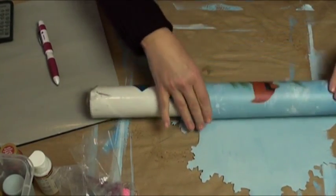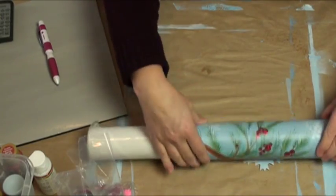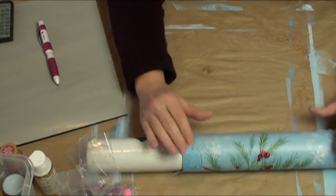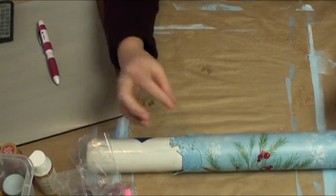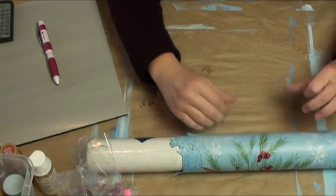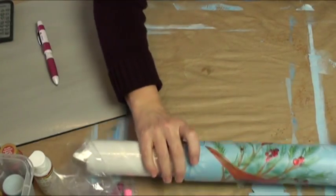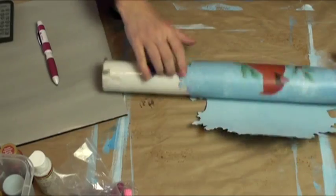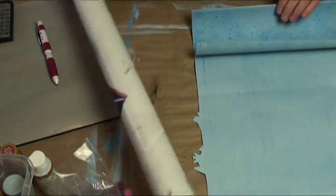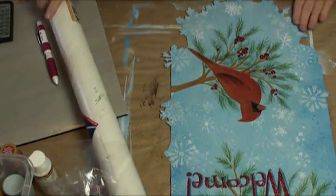So just curl this on over here, and then when I got to the end, I just went ahead and hit it with the blow dryer just to bring these sides back down. Once you heat it with the blow dryer, it seems to relax and perk itself right back to where it's supposed to be. And you just uncurl it. And presto, you're nice and flat.